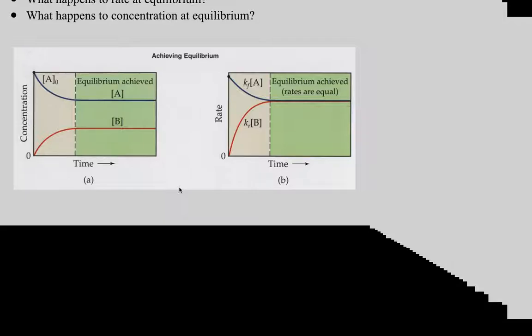So, given these two representations of equilibrium, we can now talk about what is happening to rate and concentration at equilibrium. Let's do rate first. You'll notice that as a reaction starts, this is the rate that the reactant is going away. Initially, the rate that the reactant is being consumed is very high, and you already understand this, right? Why does this have a decreasing slope? What does that indicate? Decreasing, not concentration, decreasing rate. Pause there. Make sure you're clear on that.